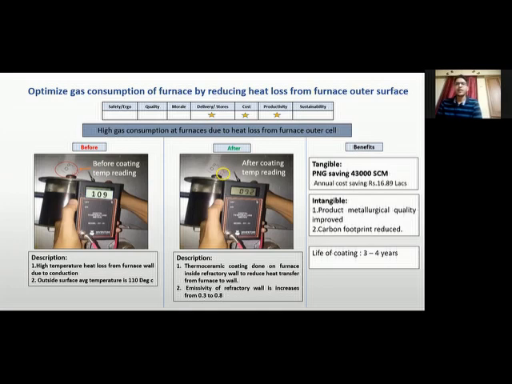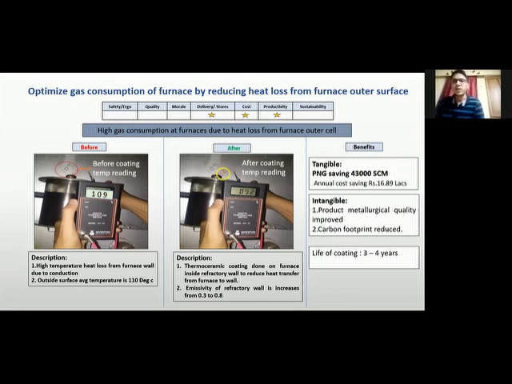So this thermoceramic coating is applied on the internal surface as well as the external surface, so that your internal refractory's emissivity is increased from 0.3 to 0.8, and the radiation that was initially passed to the external surface is passed back inside the furnace, and the heat loss is controlled. Similarly, we can see in the image, the temperature of the furnace shell before is 109 degrees Celsius. After coating, it is 92 degrees Celsius. So around 60 to 70 degrees Celsius of temperature is reduced, so that amount of heat can be saved because the external surface temperature drops.